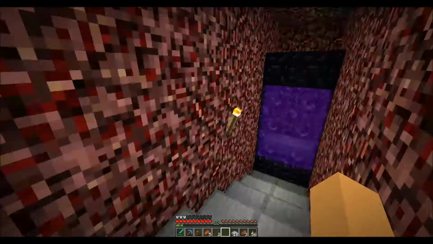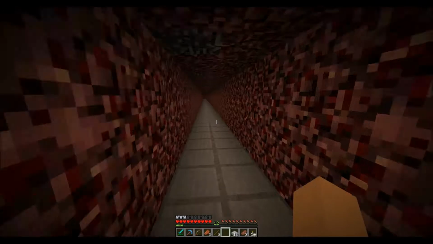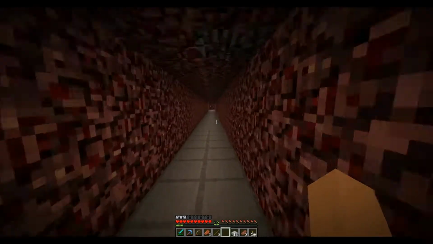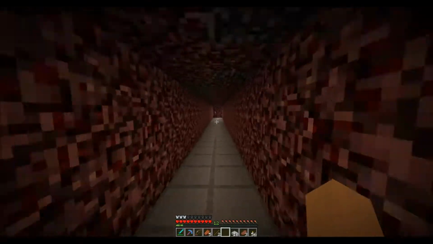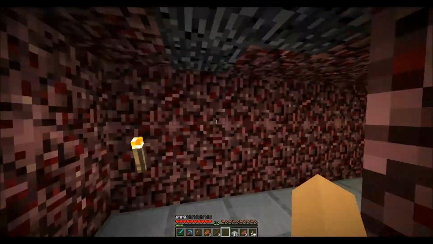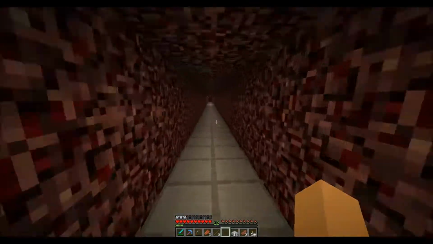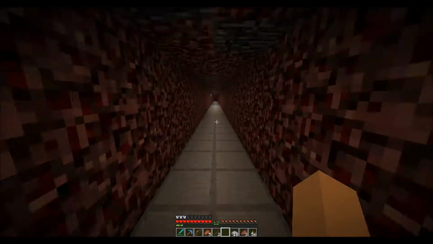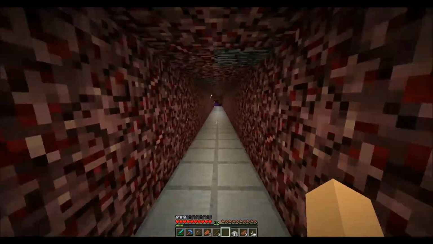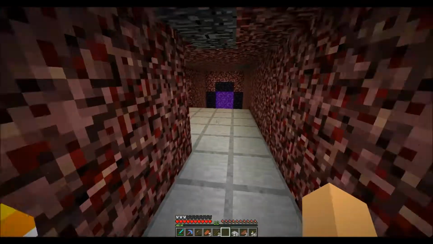But yeah, I got the two portals right now. I may add some more if I want to do more exploring. Basically, get a portal out in different biomes. That was a plains biome. Then I'll try to find maybe back in that roofed forest biome where I got all that dark oak in the first episode. May go back there and drop a portal, just so I can get around the world a lot easier. Other thing I want to do is find a mesa biome and other stuff.